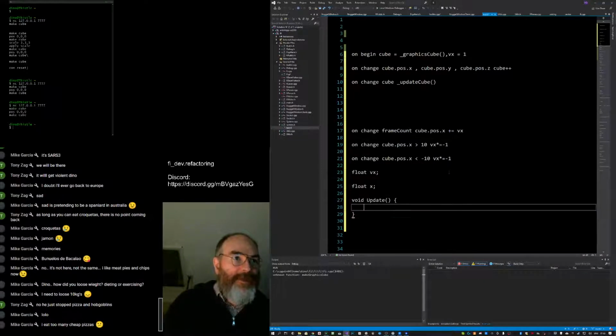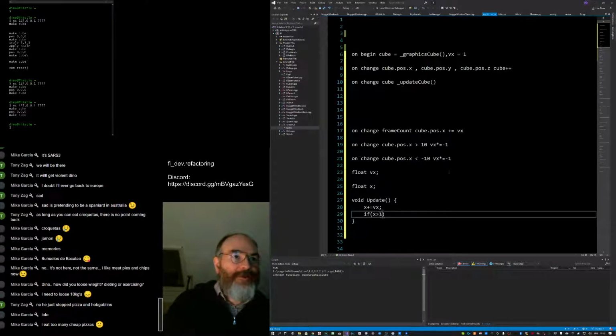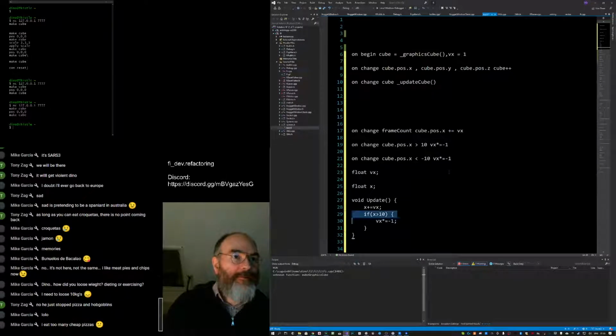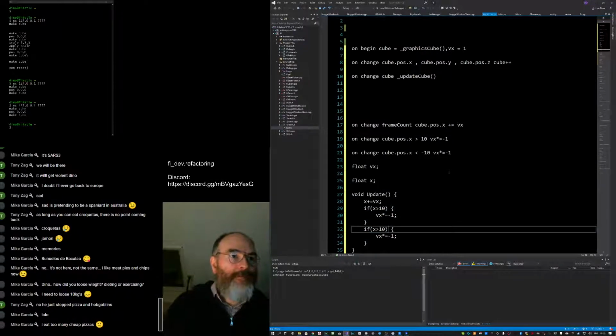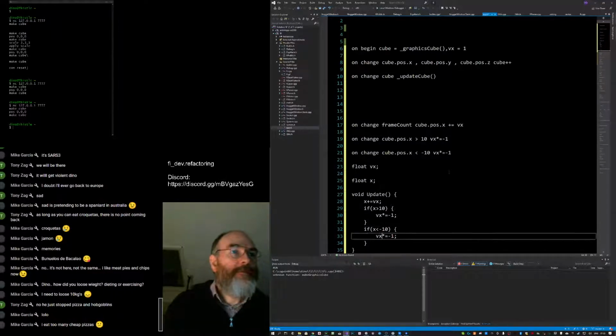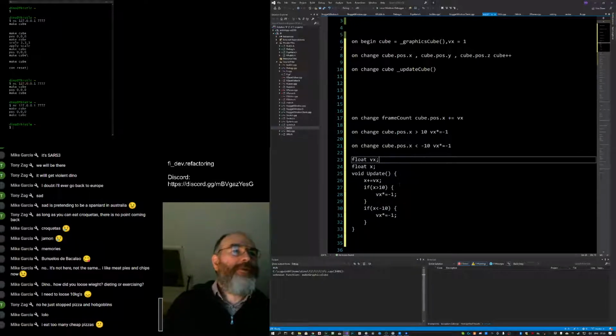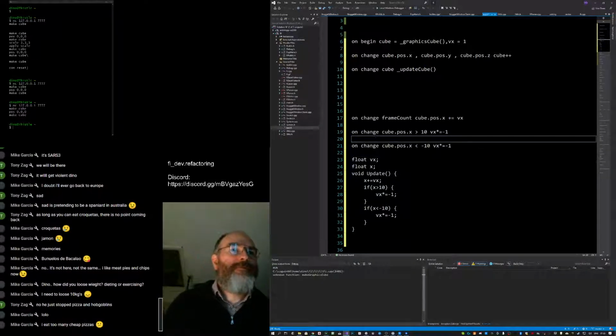And then every tick you do x += Vx, and then you have to do if x is greater than 10, then Vx *= -1, if x is less than -10. So this is roughly the equivalent of this.